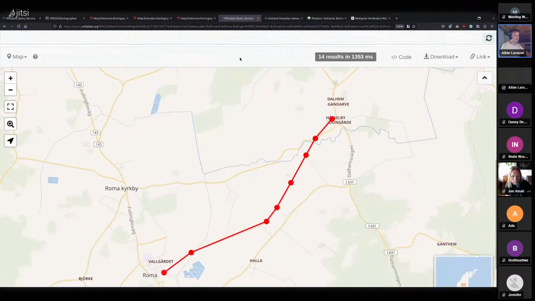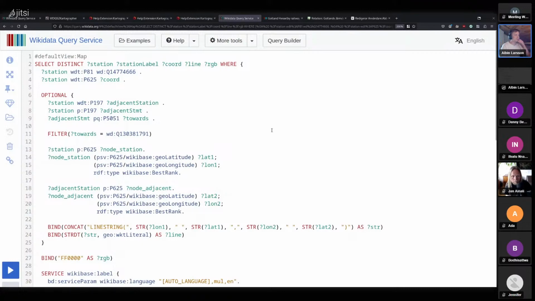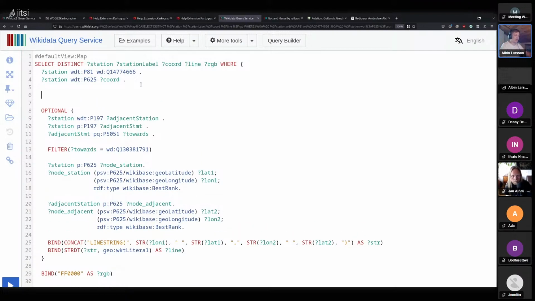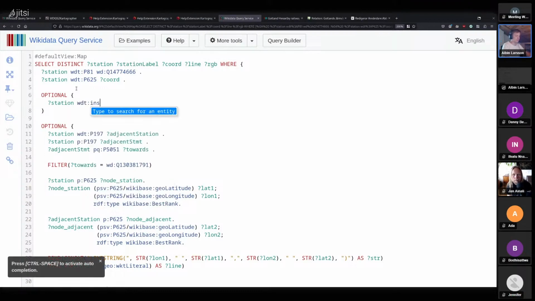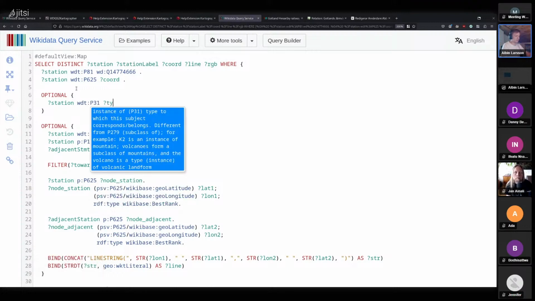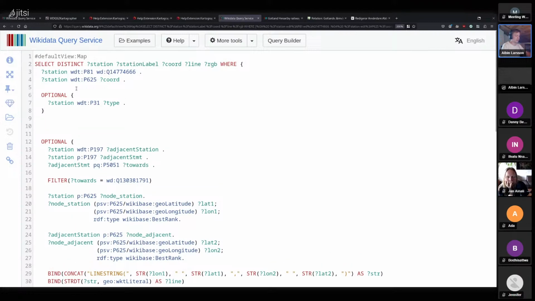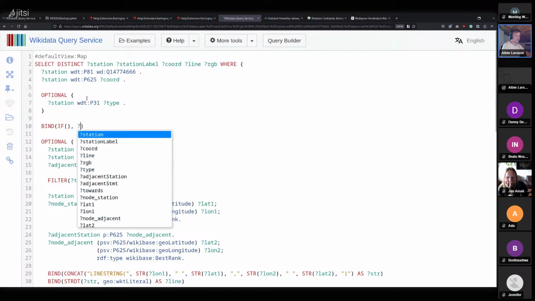Let's display it as map, and let's see what we can do. The way that's modeled is that the instance of is either railway station or, I think, railway halt. I don't use it here in the query. What I use is select everything that's connecting to this line. So let's do select instance. For once we had a query without it. So do station, and instance of, call this type. Hopefully we haven't too many types on this. And then we do what Jan did earlier, and we do it with a bind.